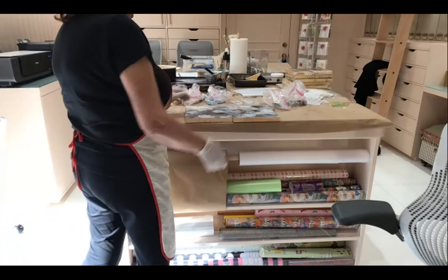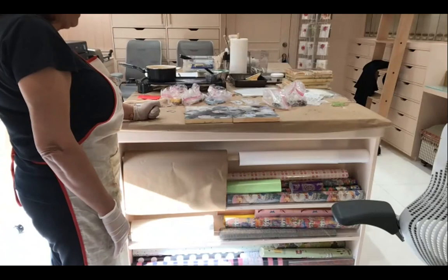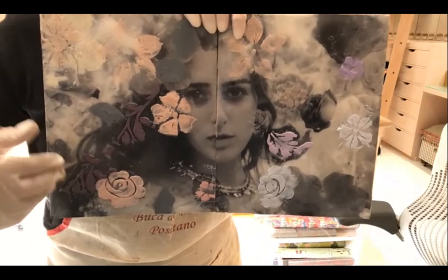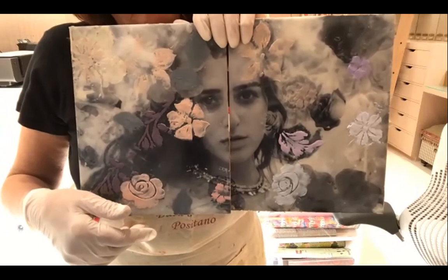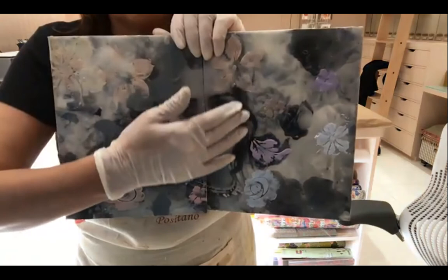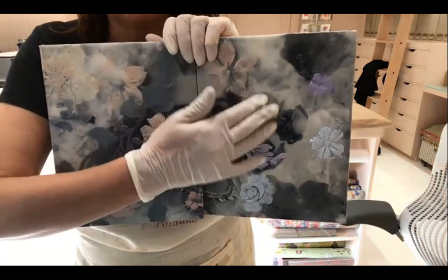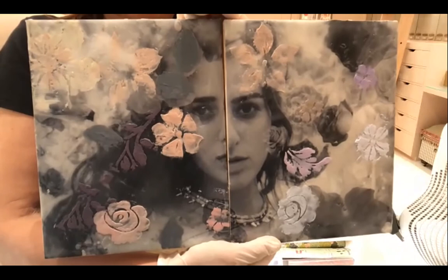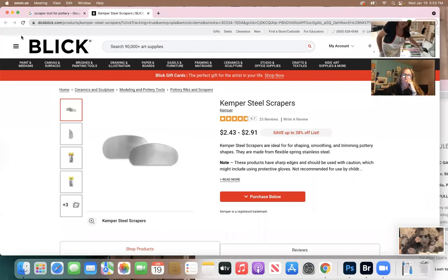For something like this I would work on the whole thing, because what you're going to be looking for is the flow. Look at the flow of her hair cascading — there's more hair on the left side than the right side. I would go around the top line of her hair with the wax, and on the right side go maybe around the outside a little bit. Hold on — I'm going to take a picture and show you in Photoshop before you do it.